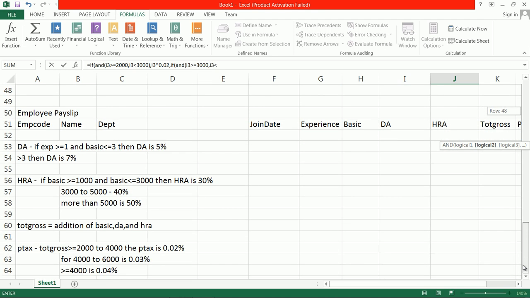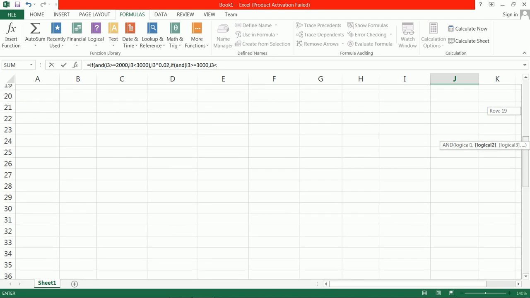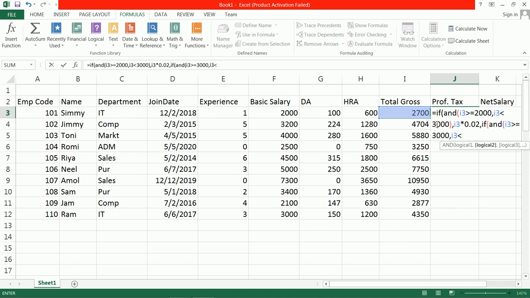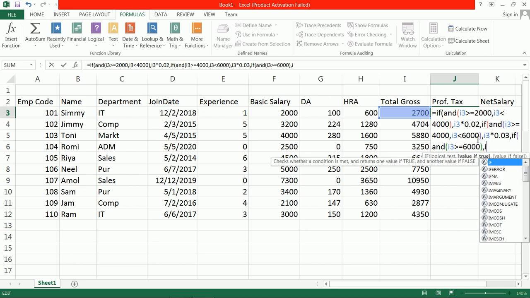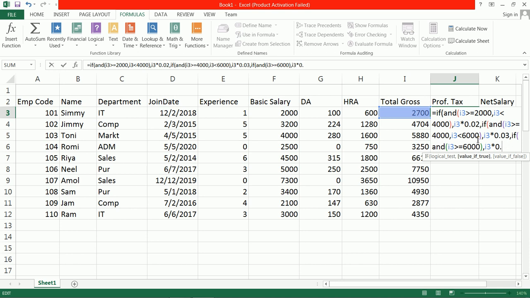You can change criteria, no doubt, 2 to 4 and 4 to 6. Then proportional tax is I3 into 0.03, that is 3%. Then again continue if and I3 is more than or equal to 6000, then proportional tax is 4%. Let us close it.